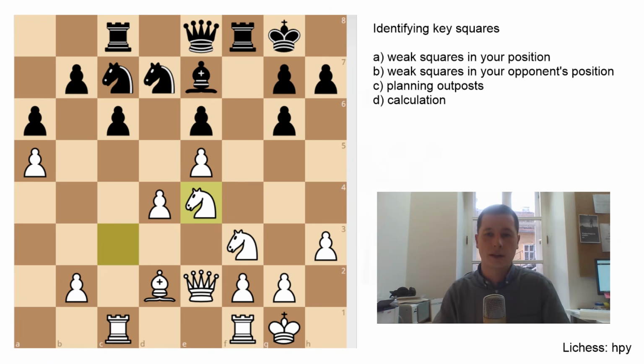But a second idea behind the move is to exchange the dark squared bishop. If you consider the free squares for the bishop, there are basically none. One of them is on d8 and that's it. So if white manages to play bishop to g5, then the black bishop would be forced to exchange itself for the white bishop. And as we said, once you remove the main defender of a square, then the square is unprotected. So if this piece weren't on the board, knight to d6 would be a serious threat. So the clear idea behind the move knight to e4, firstly, was to control d6, and secondly, to bring the second defender to the g5 square and play the move bishop to g5.